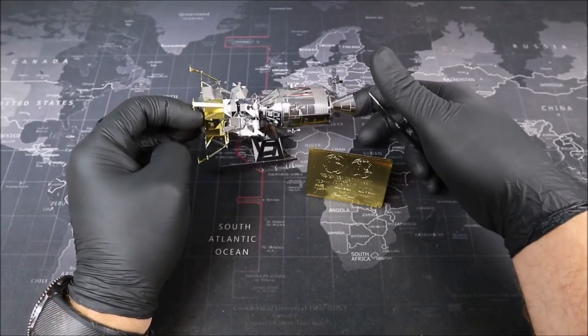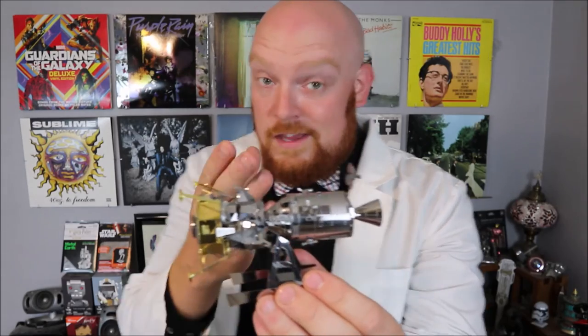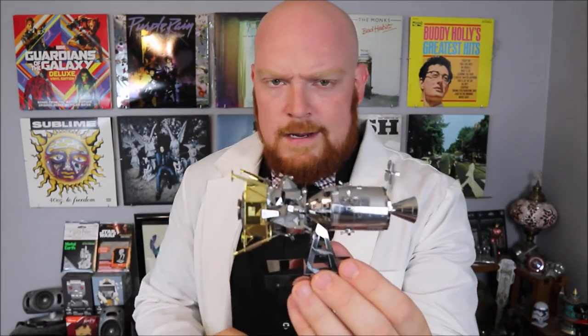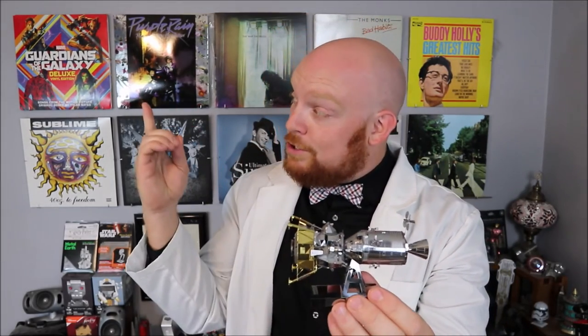That is a great little build. We did it, Groove Builders. We built the Command Service Module and Lunar Module from Metal Earth. And this build looks awesome when it's complete. That gold and silver, I think R2 is really gonna like this. But if you're looking to build it at home, there are a few things you're gonna wanna know. Let's talk about those things in construction.